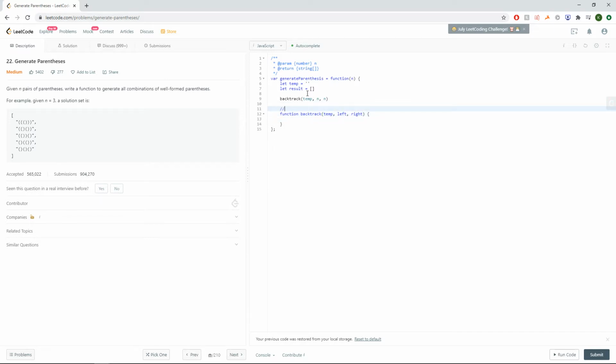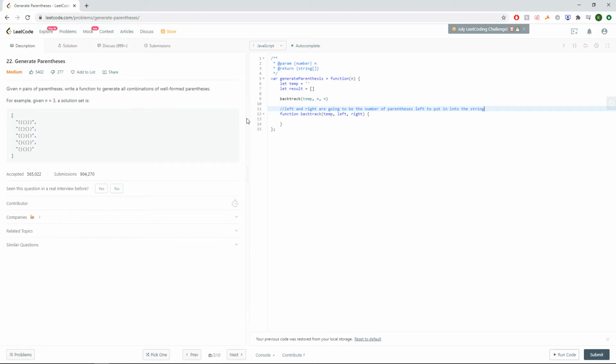In this case, left and right are going to be the number of parentheses left to put into the string.